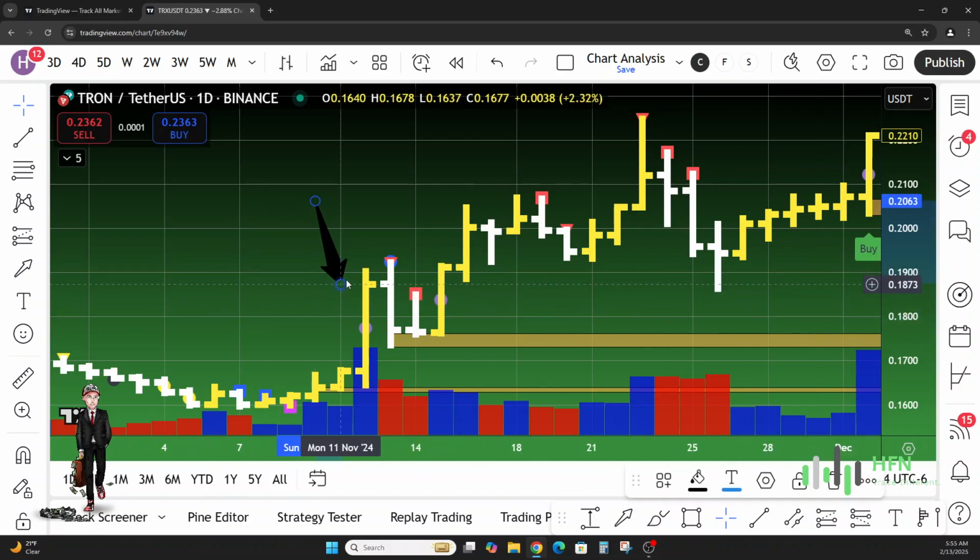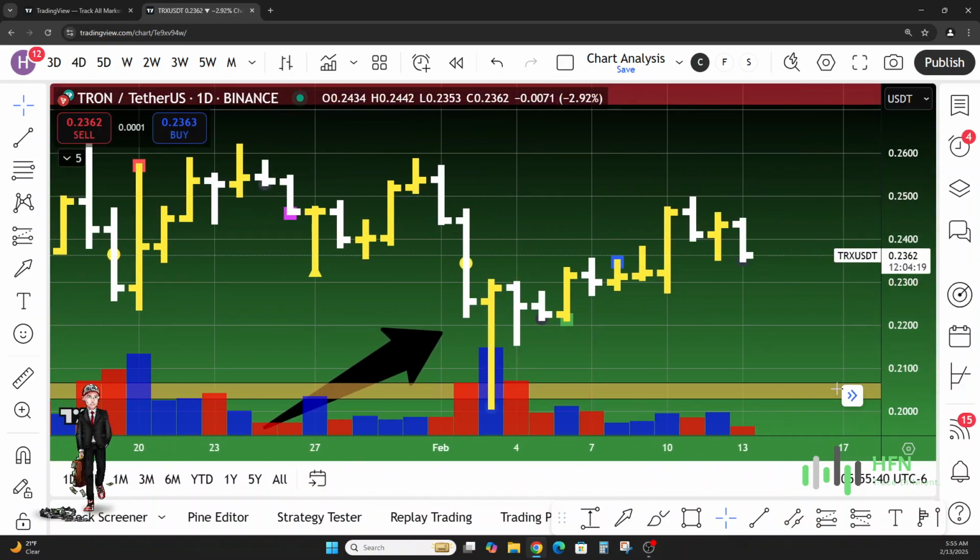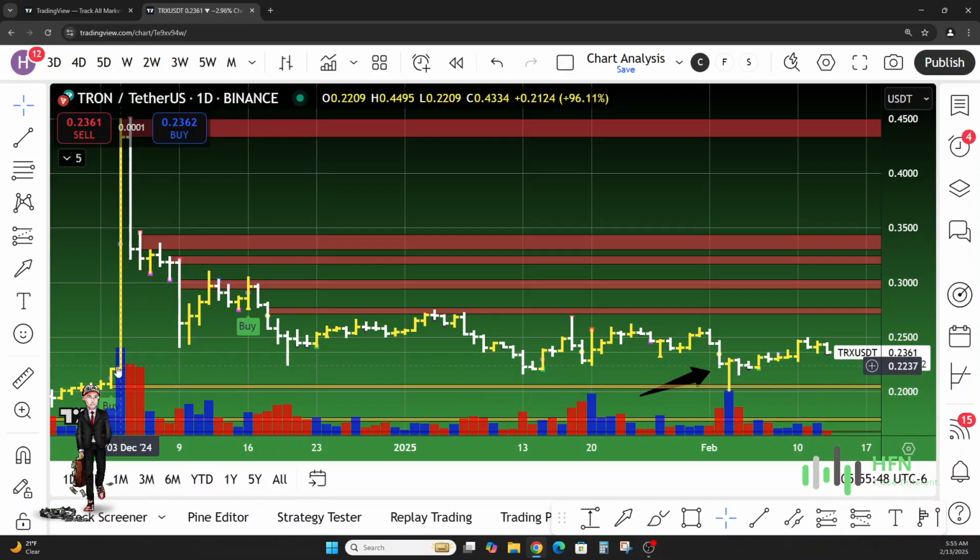Just like they knew here, somebody knew something here in Tron. Because the volume is increasing and the market is closing on the high of the bar. These things just don't happen by coincidence. People leave their footprints in the sand, letting us know where they're trying to go. So that is why this is a pocket. Now, that is why Tron on February the 3rd bounced from that area. Isn't that crazy? So that person who bought Tron on December the 2nd, who capitalized on the move the next day, they were like, man, the last time I bought here, I saw the market run up 100% the next day. This is an attraction. This is a magnet. Pockets are magnets, right?